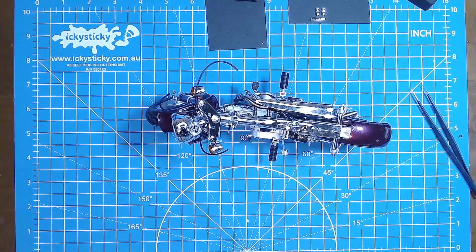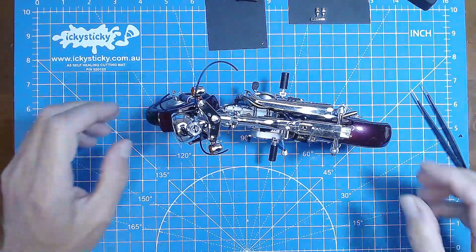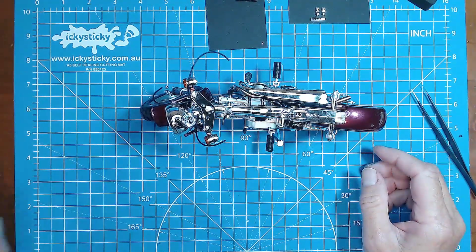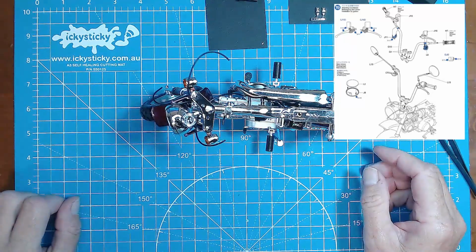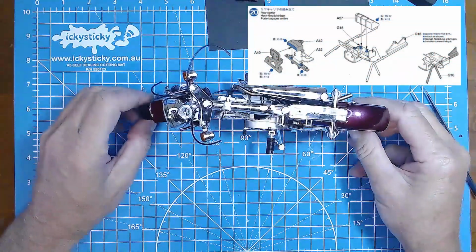All right. Well, unfortunately, we're getting up to that hour mark where I want to keep the videos under. So this is where we'll finish it up on here. When we come back in part 7, we'll be looking at doing those handlebars, and then we go on to doing, looks like the rear rack on the back here and beyond. But yeah, it's coming up real well.